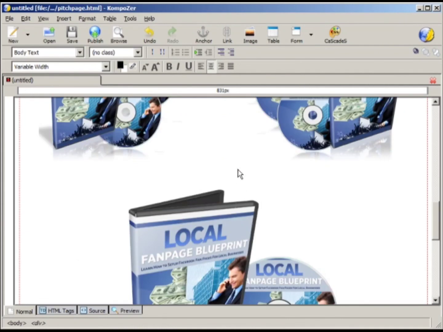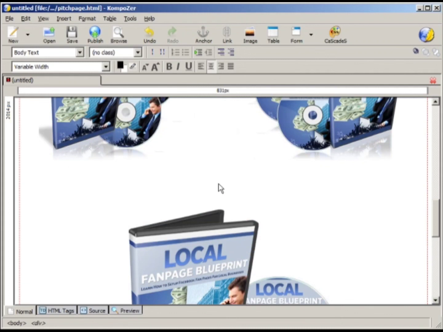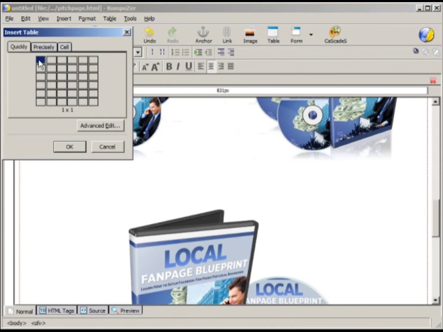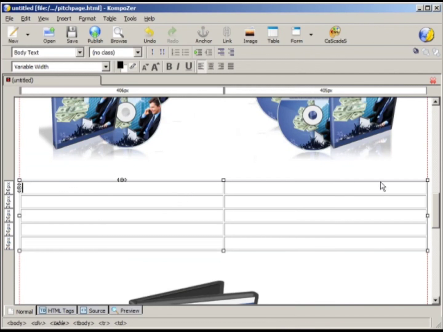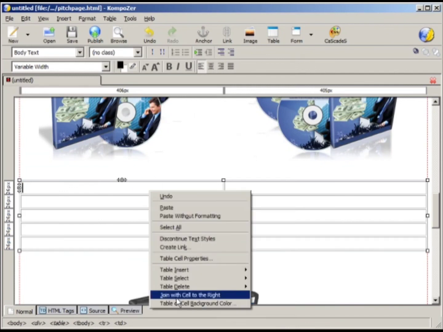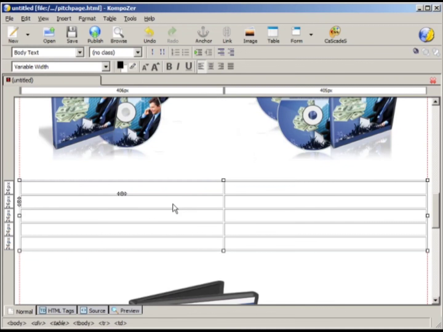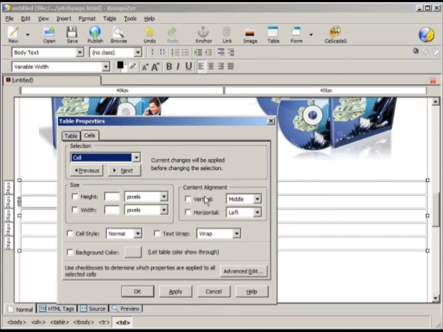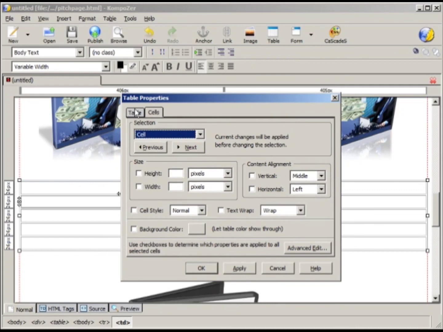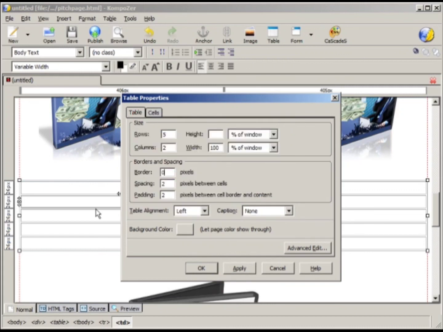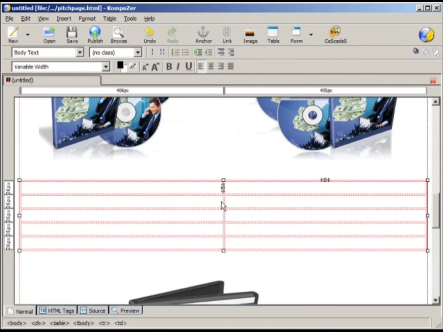And right below here, you can create tables. Let's say you want to create a table like you saw earlier, and let's say we create 2 columns, but you see these padded lines. Let's say we want to edit the table or edit the cell properties. Actually, what I'm doing is right clicking here, clicking table cell properties. If you notice, click on table and you put 0 border. This border is going to disappear, and then I'll leave it like that. And as you can see, the border just disappears.